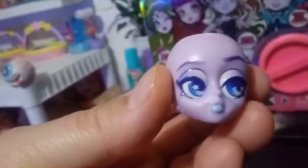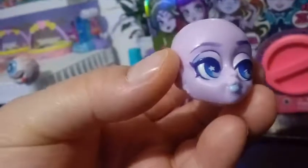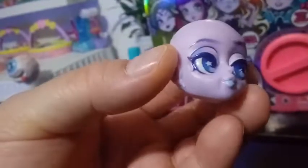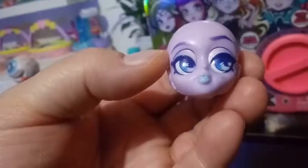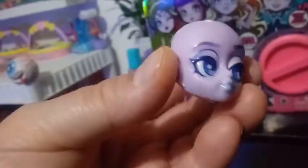You can see it all. It kind of has a pink eyeshadow that fades into more of a purple eyeshadow. And she has stars in her eyes and she has deep blue, icing kind of lips. And that's the back of her head. So let's put that aside.